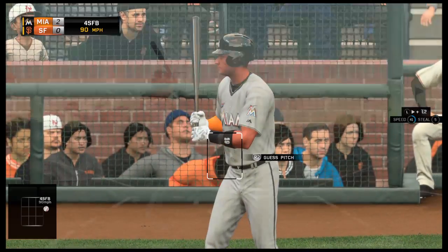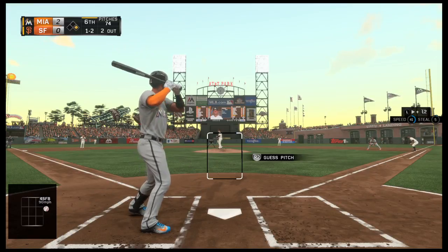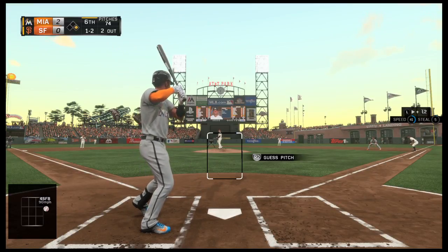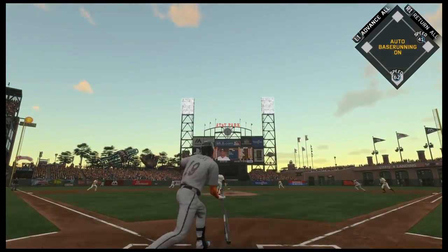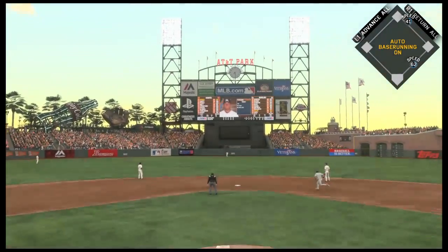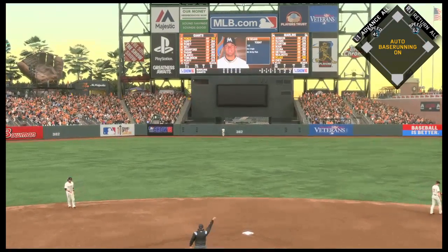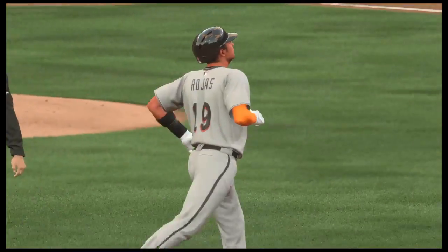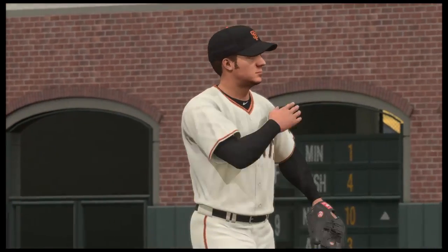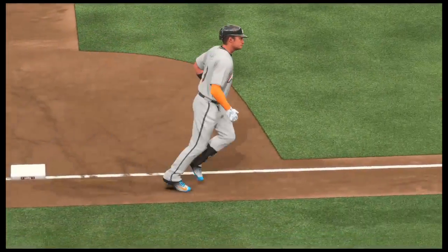Boy, tough to lay off, but he's glad he did. It's 1-2 now. That's a good spot for that fastball on 0-2. That couldn't have been an easy take. Hits it high and deep out to center field. Blanco going back on it. Ranging back. Gone! Two-run shot to straightaway center, and the Marlins open it up now, 4-0.